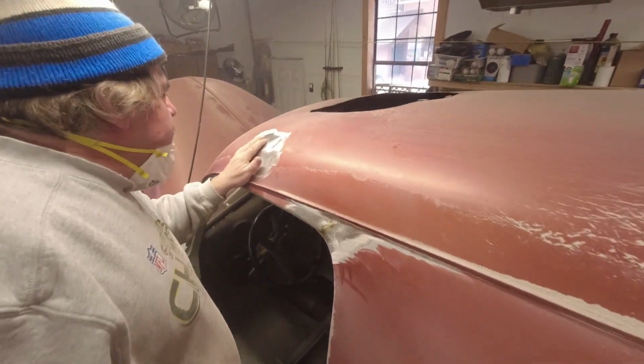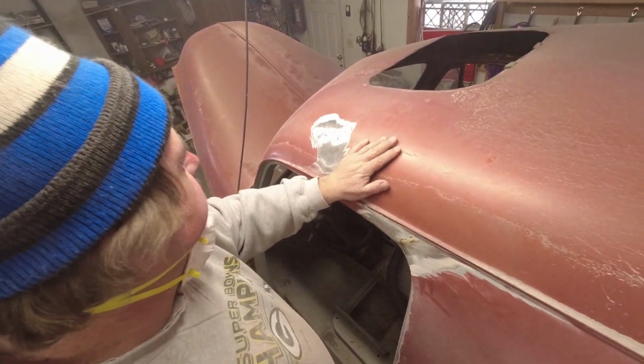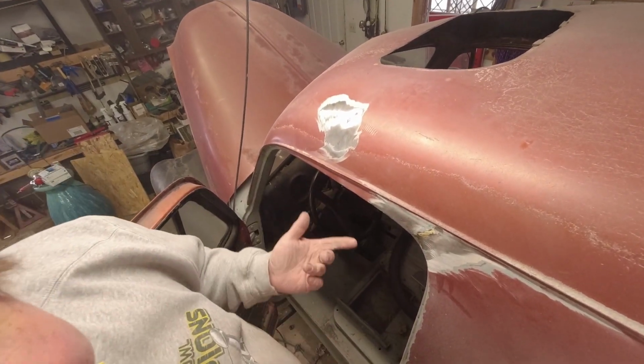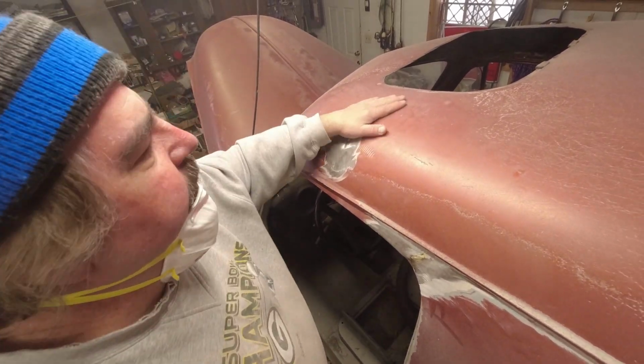That one there was just, we didn't grind it enough. The putty wasn't holding. There's no rust, nothing underneath there. It was perfect. Just wasn't ground down enough where the putty would hold on to it. That's all there was to it. Otherwise it's clean. And they're just trying to smooth it out and make it look good.